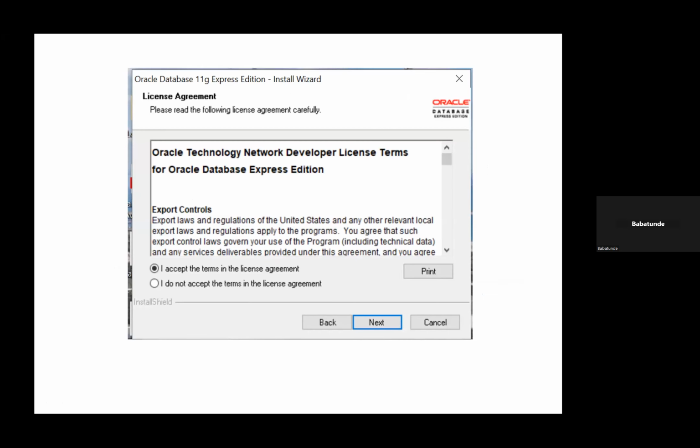It takes you to this license agreement, where you need to check the regulation and government legislation and all that. So you go through it, and I like people to go through it as well, so you'll be able to know what it says. I'm not party to the fact that you just click accept without knowing what you are actually accepting or what you're about to do. So I always advise people to go through it.